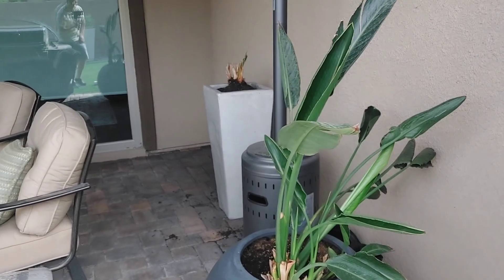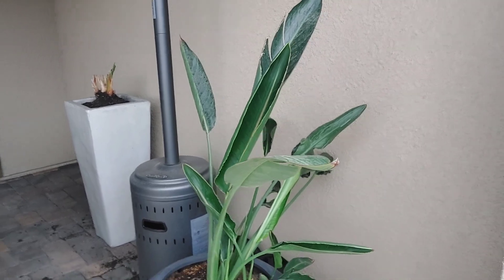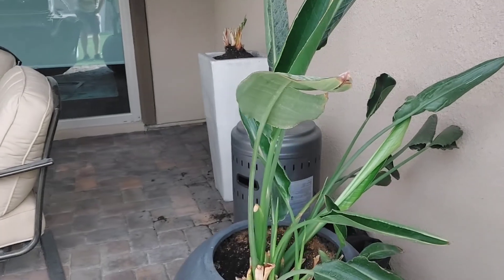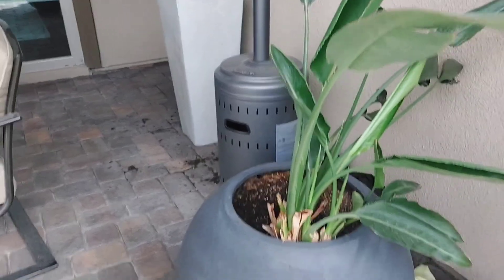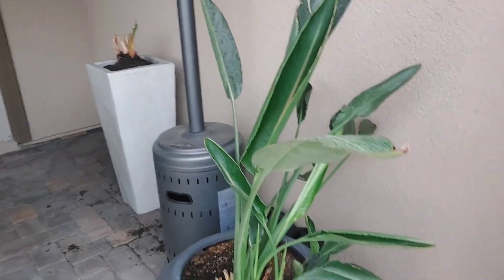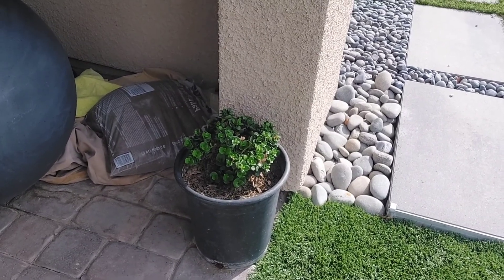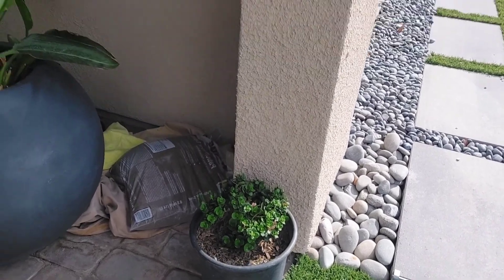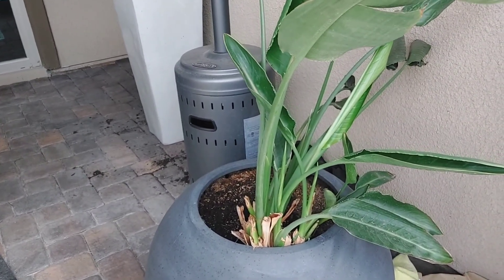Over here is a bird of paradise. You can't put these out in the hot heat — all those big leaves will burn. What I've noticed is that under a patio with partial sun, it will thrive. When you water a plant like this, about a gallon or two is enough — you'll see water go to the bottom of the pot and know it's watered well. This little shrub in a small pot would only require a half a gallon or a gallon of water per day. This bird of paradise is in the shade, so I only give it water every other day.